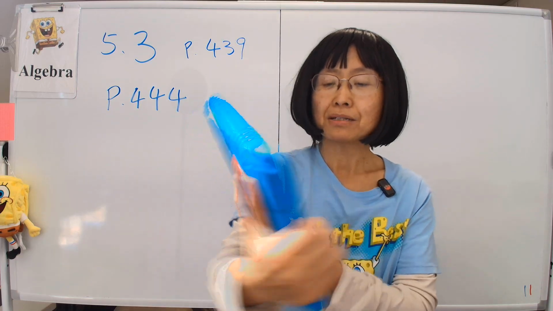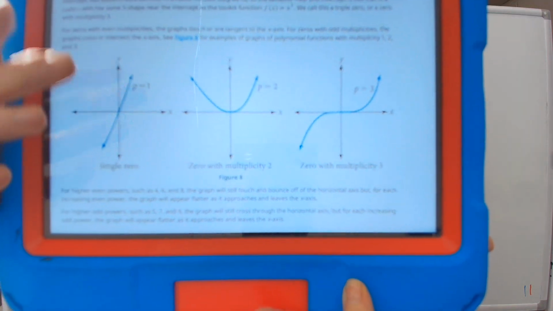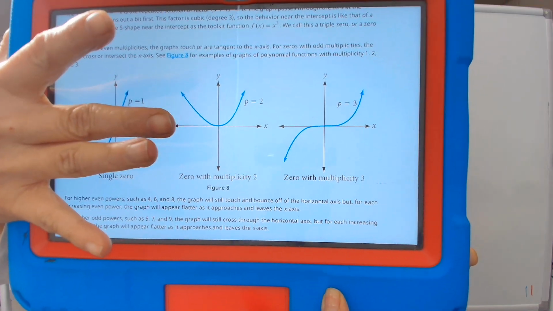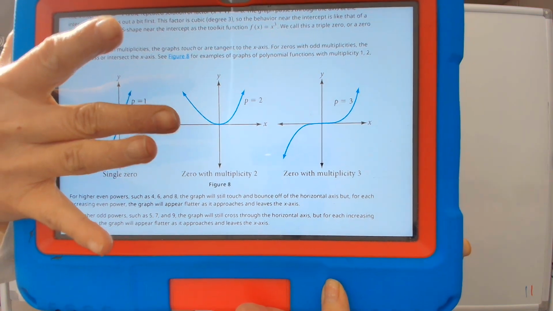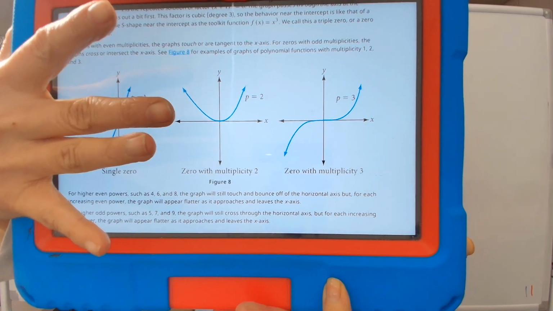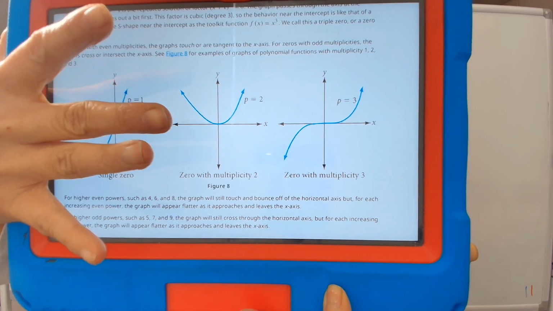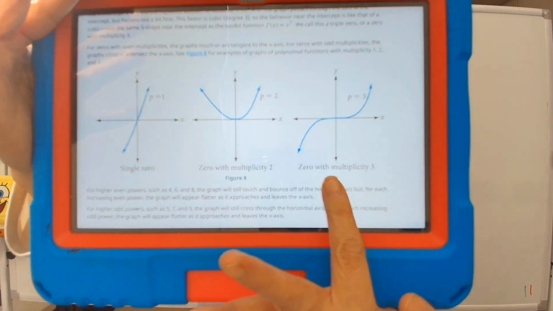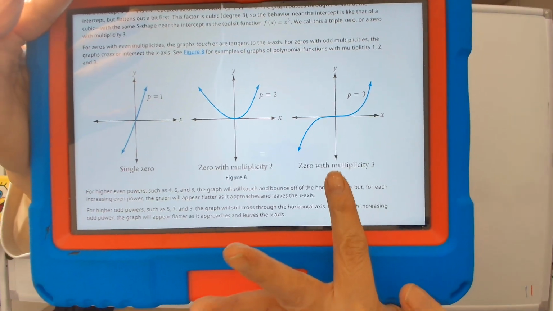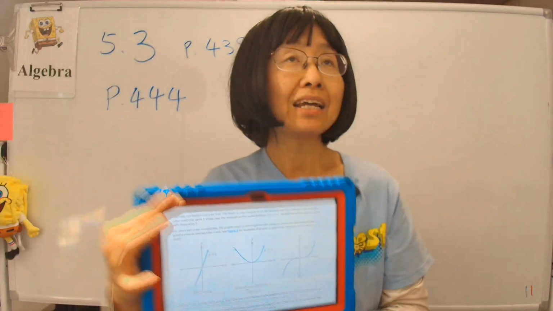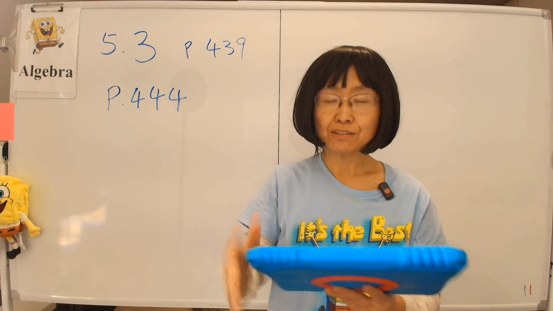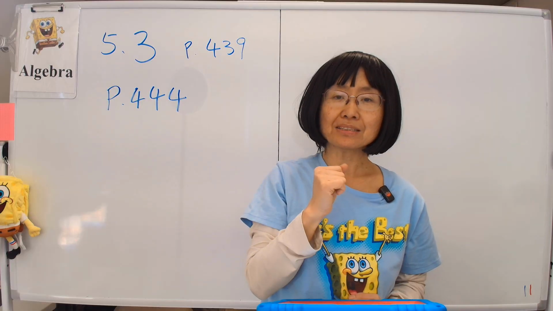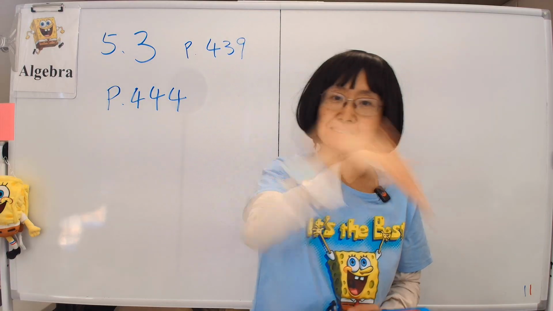Generally speaking, when the multiplicity equals 1, you just cross over. When it's 2 or some other even number, that is, the root is repeated an even number of times, like x equal to 2 in this case, it bounces back like that. And if the root is repeated an odd number of times, then it'll touch it like this, and then it just continues going to the other side. So it crosses it, but in a touching way, like that. Instead, if it's just a single zero, then it crosses right across.